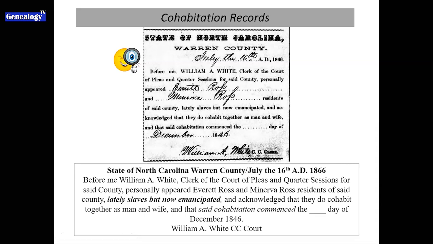I have another set of ancestors who knew the exact date they were joined together, which tells me they must have had some kind of a ceremony since they knew the exact date. In North Carolina and Virginia, this was taken off the hands of the Freedmen's Bureau because the general assembly in both states put it into law that the formerly enslaved had to come forth and give this information. So we actually have state-mandated, county-level cohabitation records in both Virginia and North Carolina.